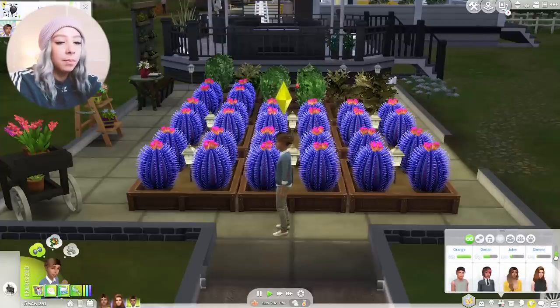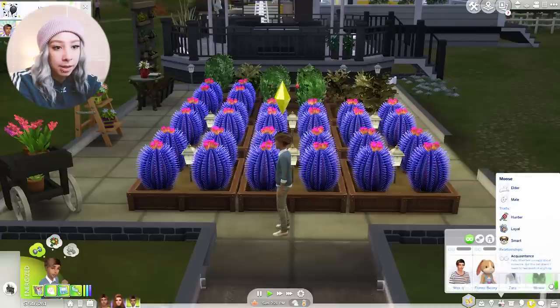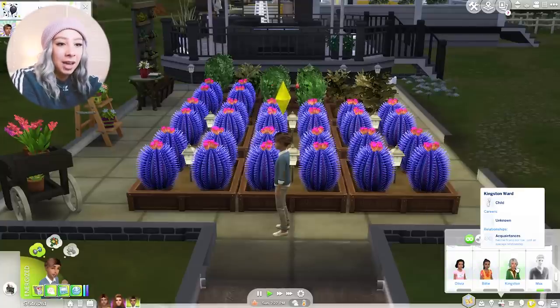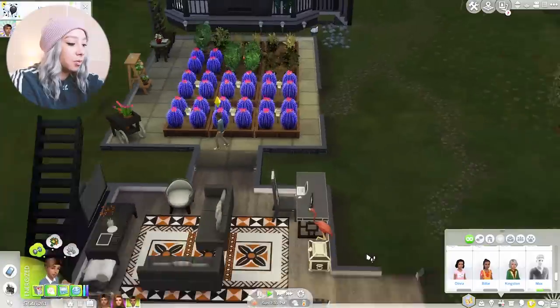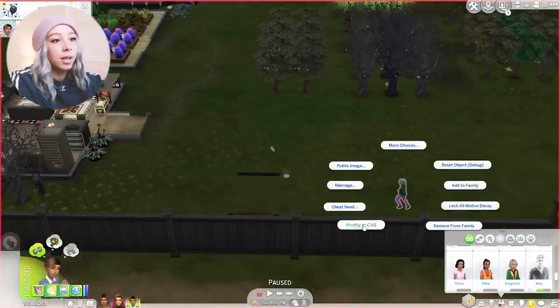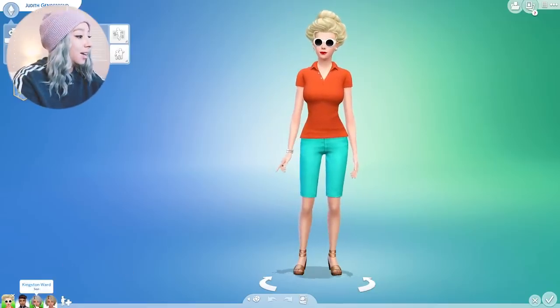And then... who else? Who else does he know? Lucas, Olivia, Billy, Kingston, Olivia, Kim Lewis... Billy Jang, Kingston Ward. Let's invite him over. See what he's all about. Let's give him a little edit as well. Oh my god, it's Judith's kid!